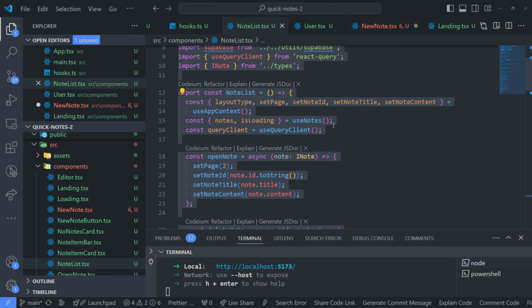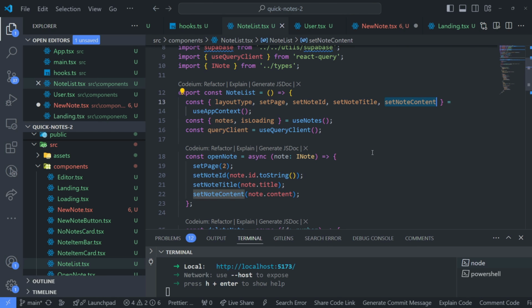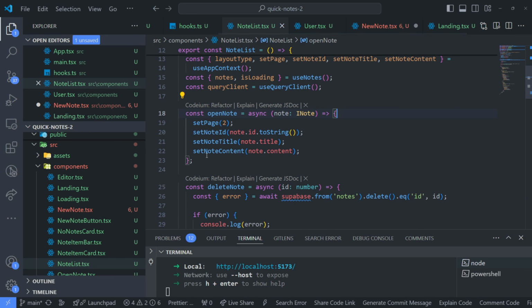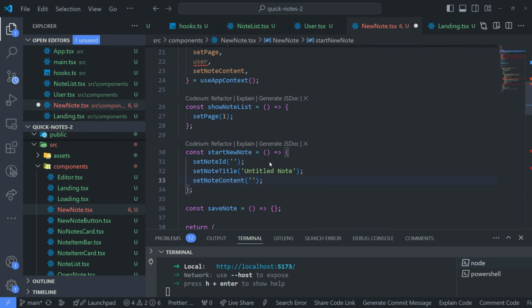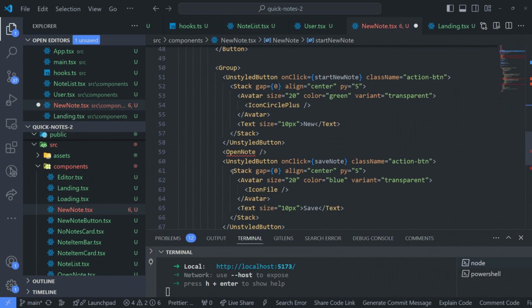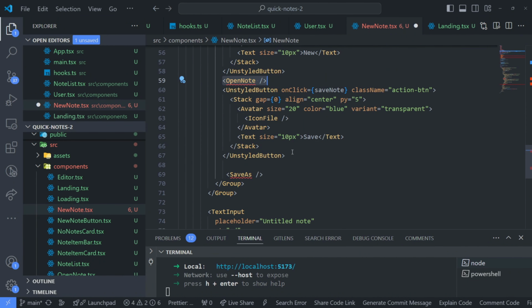Alright, so let me bring this back. I think I removed it in the course of adding this one. So yeah, let's go to new notes. Here I'm going to bring back the open notes button and then the save as button as well.